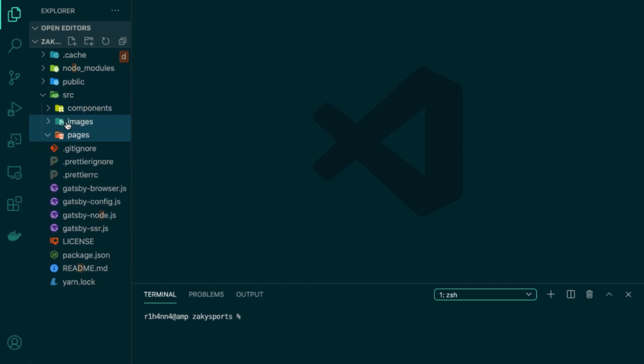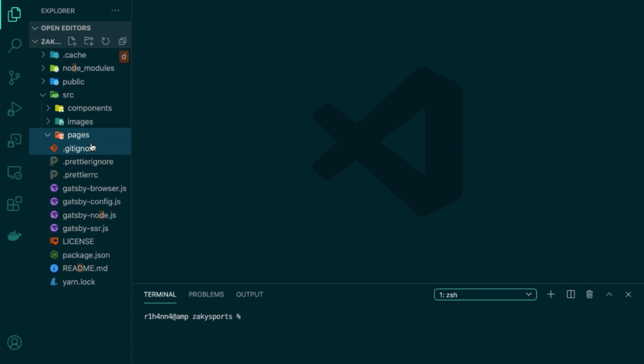So the source folder is mainly where we are going to spend almost all our time. You can actually add a lot of stuff: any code that you're going to write or any assets that you're going to directly use in your code is going to be inside this source folder. Okay, so this is where we're going to spend the majority of our time. So in the next set of videos, we'll look at how to create our own components, we'll look at how to create pages and all of that, right? And we'll be doing all of that inside of this src folder or the source folder.